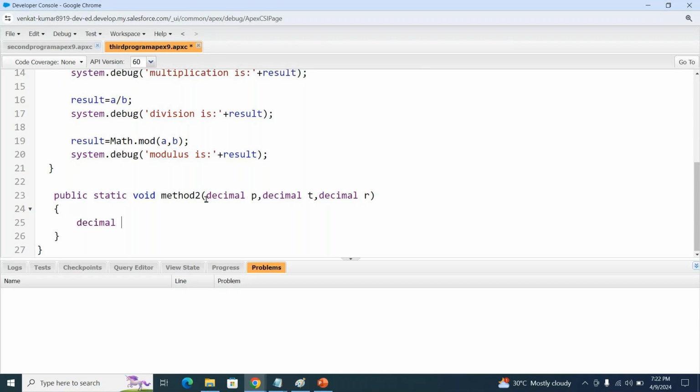I'm calculating the simple interest now. Maturity amount is nothing but the simple interest plus the principal. For example, if you deposited 1 lakh and got 10,000 as simple interest, 1 lakh plus 10,000 is 1 lakh 10,000. That is the maturity amount.